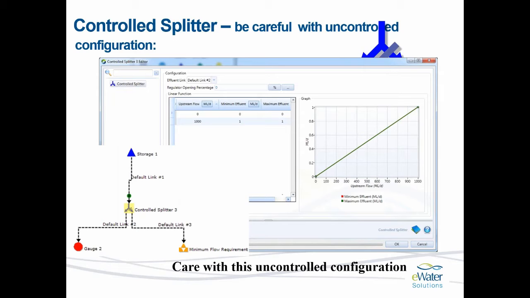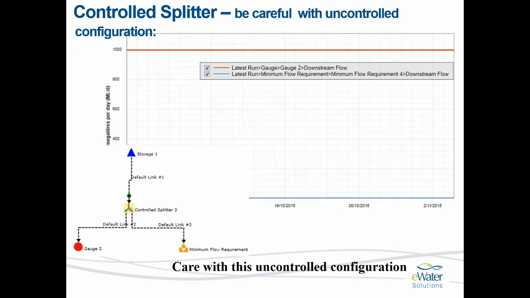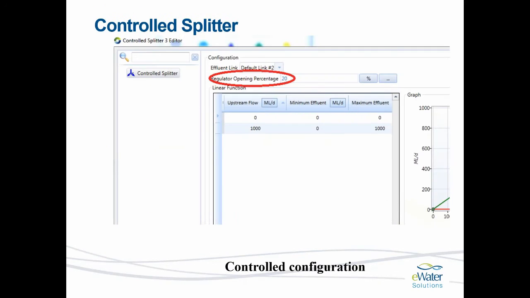Where the danger comes in is if you have a demand or a minimum flow, say, as shown in the diagram over here. If this is configured to require 1, then it requires a flow upstream of 1,000 to get its 1. And so this forces a flow of 1,000 megalitres per day to go upstream. As you see the results on the graph here, you've got 1 going to the minimum flow node, and then downstream of the gauge you've got 999, not what you intended. So you need to be a little bit careful setting up uncontrolled splitters to guard against that.